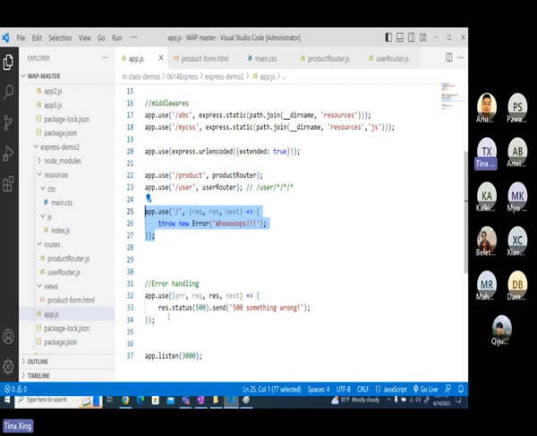So here we are handling it in the response, right? The response object. You have to send something back. You have to put it in the response. And this error message is going to become this one. Let me show you again.